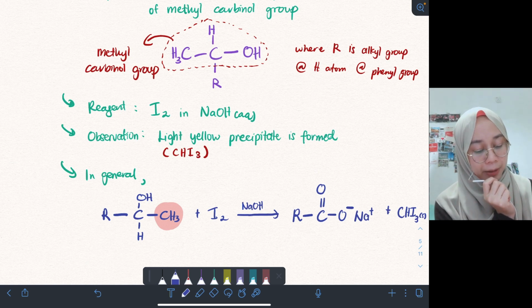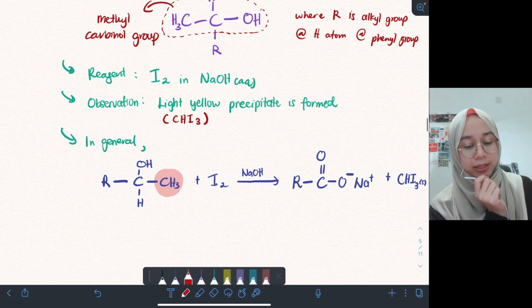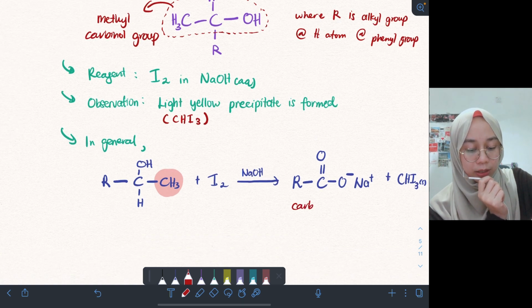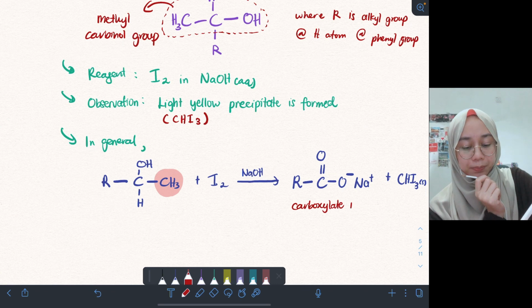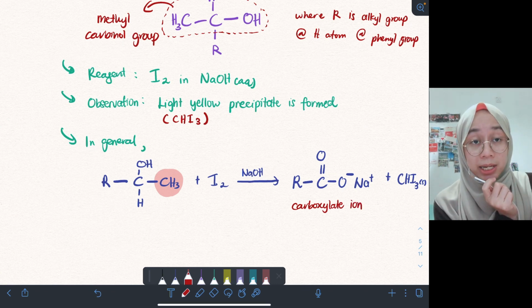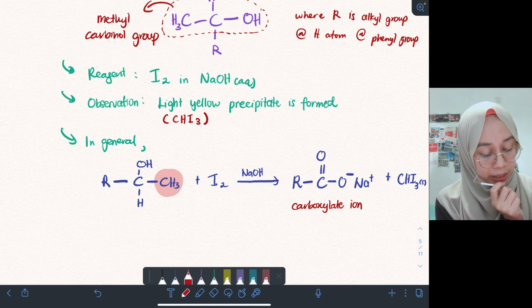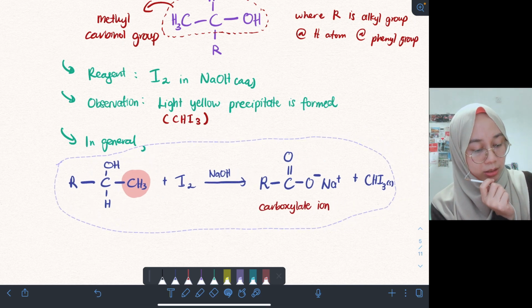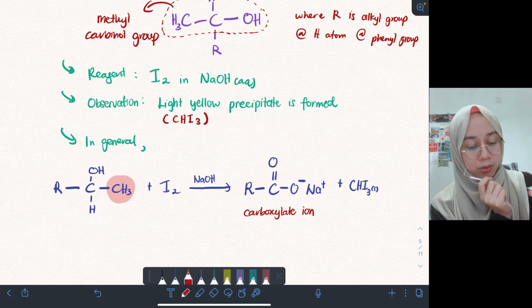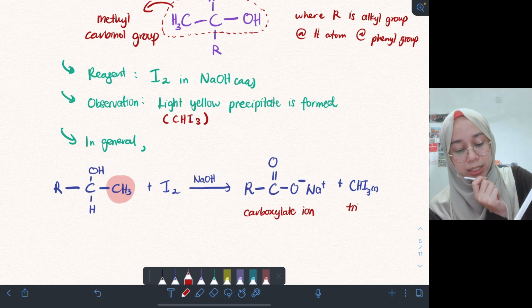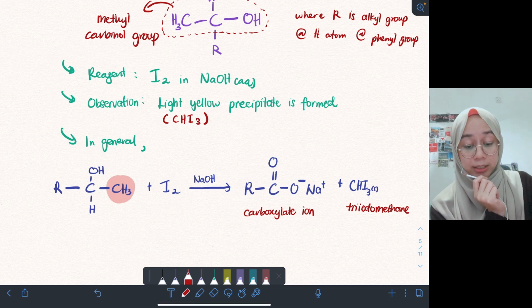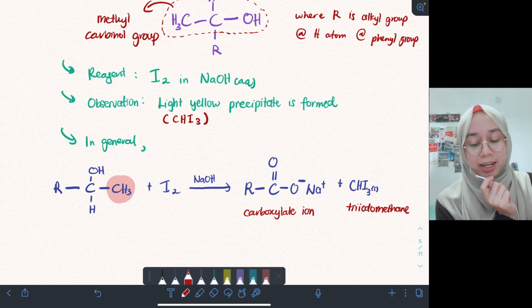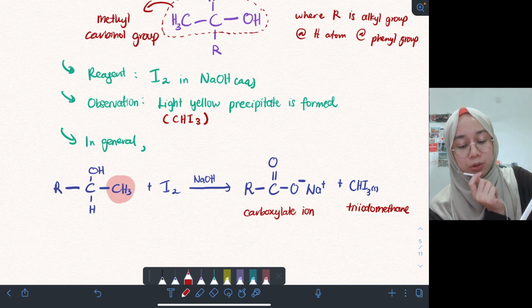Okay, so apalah kita panggil nama produk ni? Secara generalnya ini dipanggil sebagai carboxylate ion. Okay, spesifik lagi sodium carboxylate sebab ada sodium yang attach kat situ. Sekejap, Miss tarik pergi ke tepi sikit benda ni supaya Miss dapat tulis. Okay, alright. So yang C ni pula is what we call as triiodomethane. Methane sebab satu je karbon, triiodo sebab ada 3 iodin. Okay, sebab tu dipanggil sebagai triiodomethane. So inilah yang bagi kamu warna light yellow precipitate tu tadi.